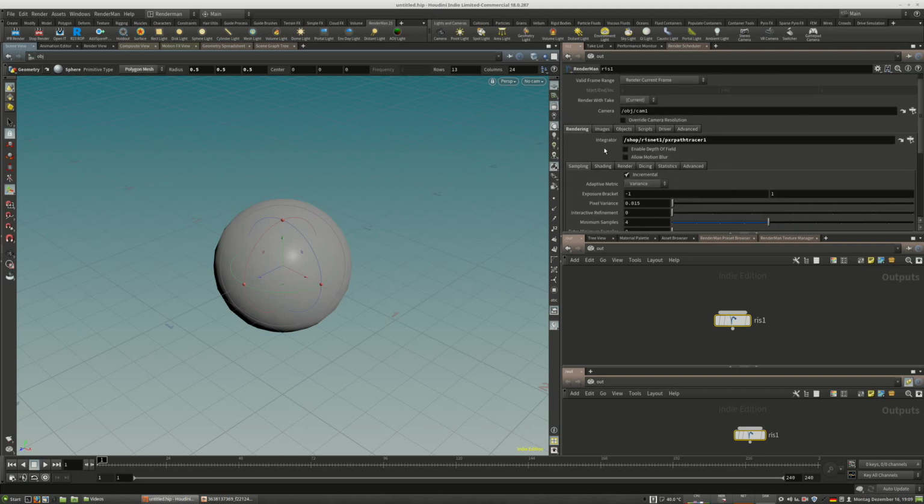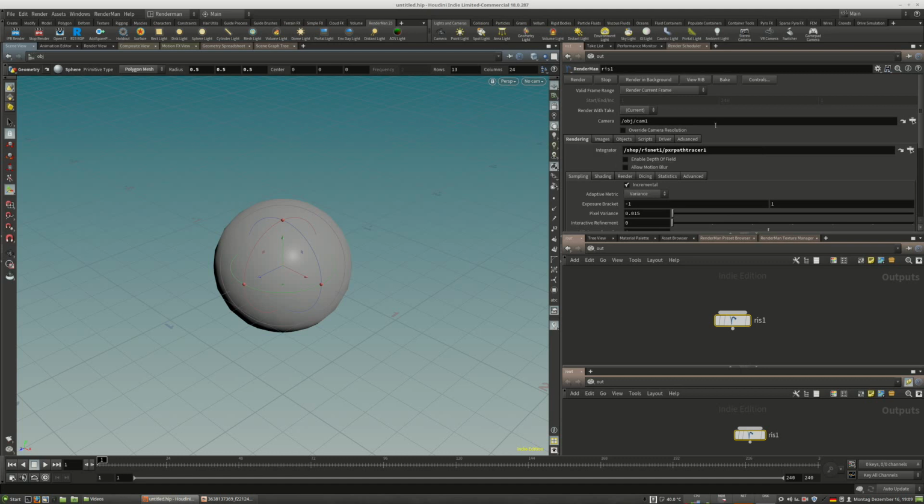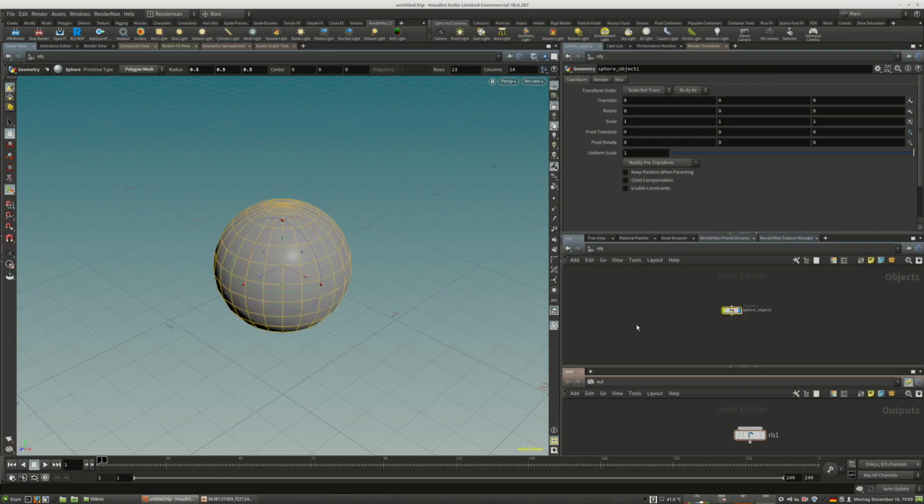Yeah, the first thing is no render will start without a camera. So you cannot start a render from perspective like you would do in Mantra or maybe in Redshift. This doesn't work. You need a camera, and of course you should also have a light in your scene.